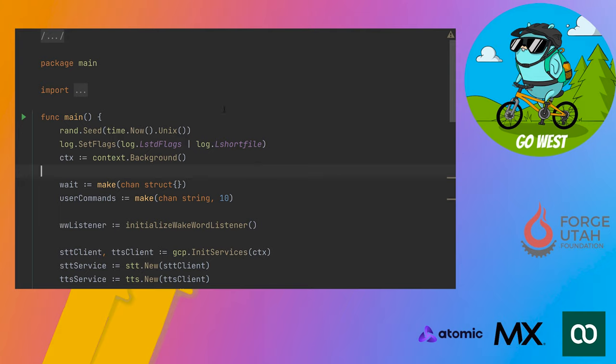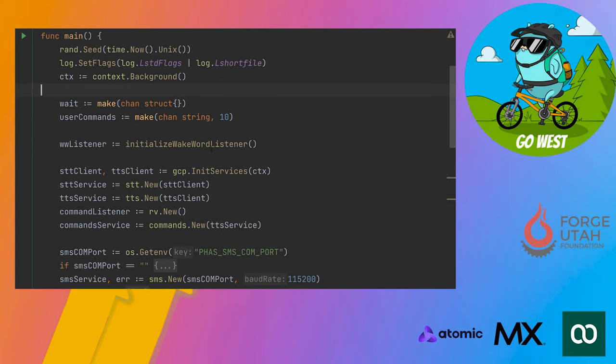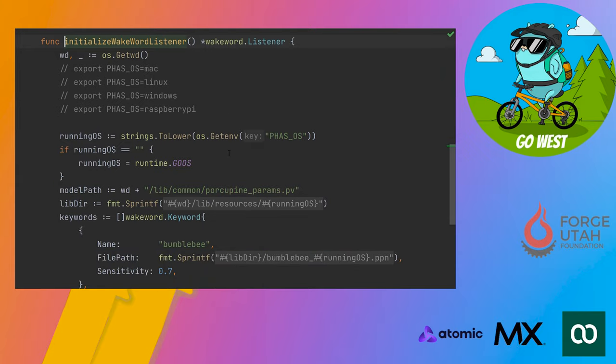We can see here that there is a wake word or something that triggers the automation. In this case, I chose to use the Porcupine library, which is really awesome. It can do on-device wake word listening. There's no cloud connection, so your voice doesn't get constantly streamed to a cloud. In turn, that means you can save on bandwidth and on the costs of text-to-speech, speech-to-text, and so on recognition, and use those only when needed.